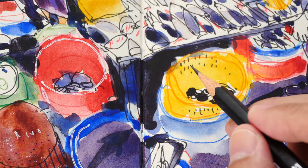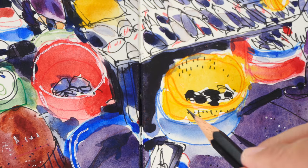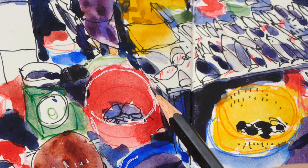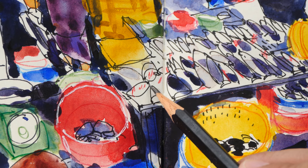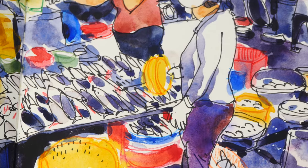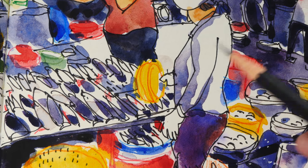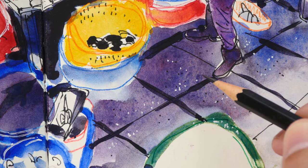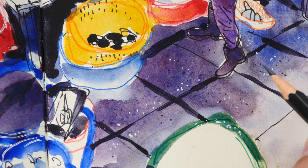I used color pencils as well to draw this tray. So I used orange for that. Here are some lines drawn with the white gel pen. Some markings. These were marked with red watercolor pencils. These were drawn with colored pencils as well. Red ink. The dots on the ground, they were added on with white gel pens.